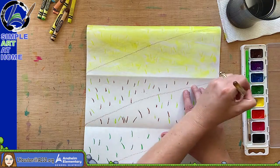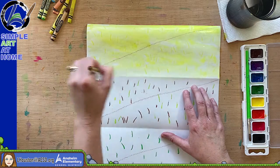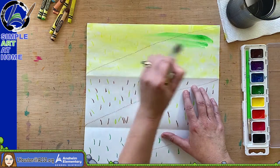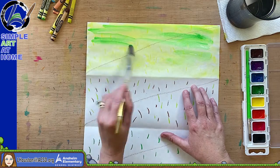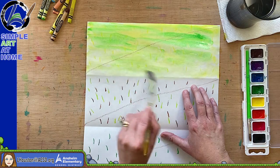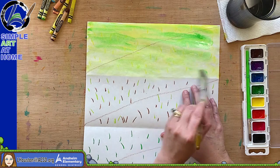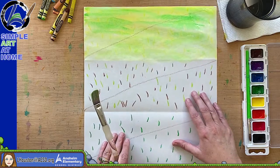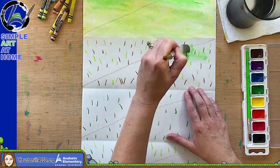And again, this paper will be torn into long, triangular sections, so it does not have to be perfect. And here's where I'm going to add in a little bit of green to this. So if you're using crayons, you'll want this top section up here, I'll call it section number one, to be green and yellow.